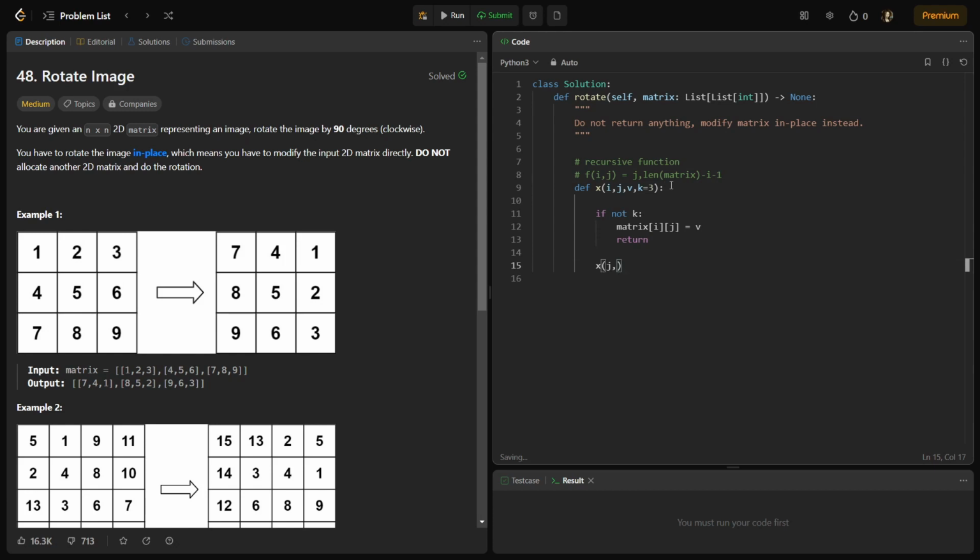So we pass j, len matrix minus i minus 1 and the matrix, which is the current value, matrix value of the current cell, and we decrease k by 1 to indicate the base case of the recursion. And after that, we replace the current matrix cell with the current value that we carried from the previous cell. So this is the recursive function.